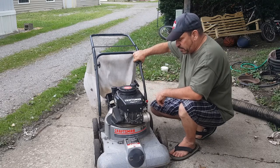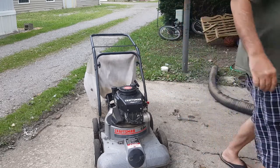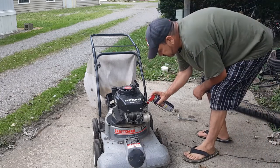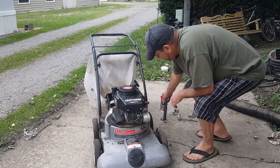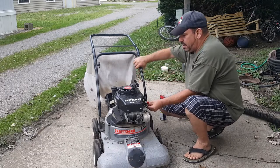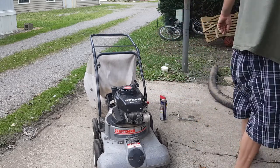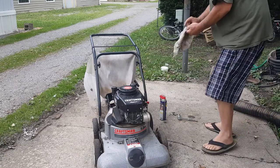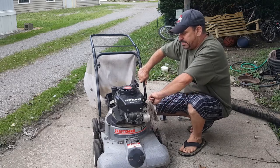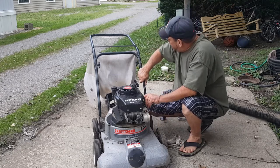This is why I like to go over these things - because you can learn. Now we have a primer ball. Before I even touch that primer ball, I'm going to grab some WD-40 and spray it down really, really good, then just rub it in a little bit. Rubber gets hard over the years and if I don't do this, chances are I'm going to spring some type of air or gas leak.